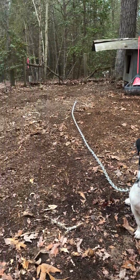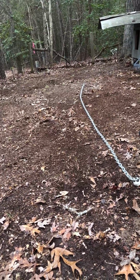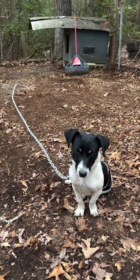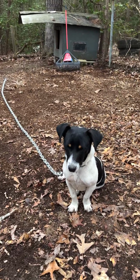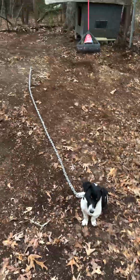I've been doing a lot of work down here. I did some yard work just to help out since my father's not here. My sister and her husband have been maintaining the yard, but I need to do my fair share too. So I did some work down here today, raking up leaves, raked up half of this pen, and still got a lot more to do.